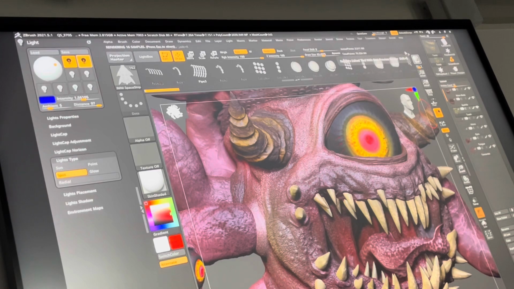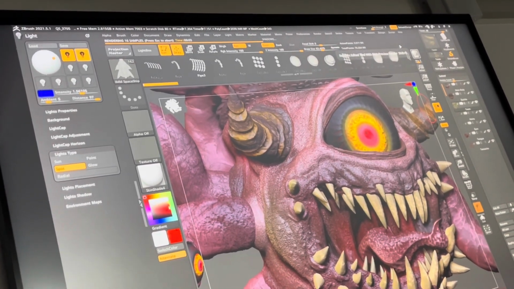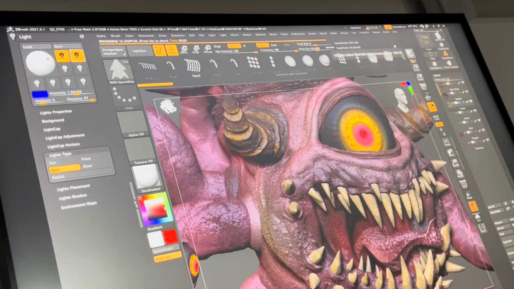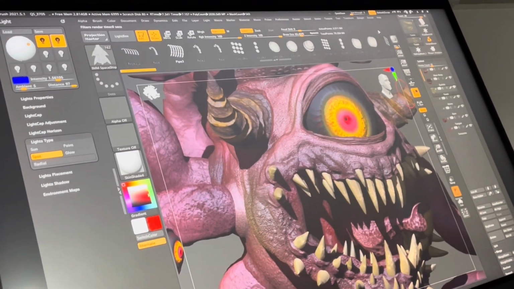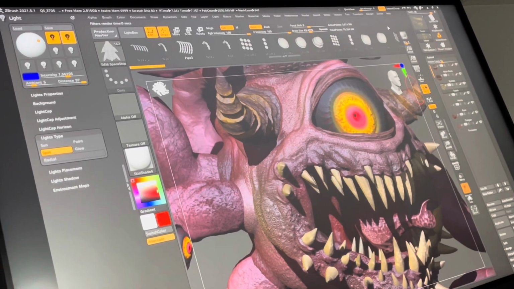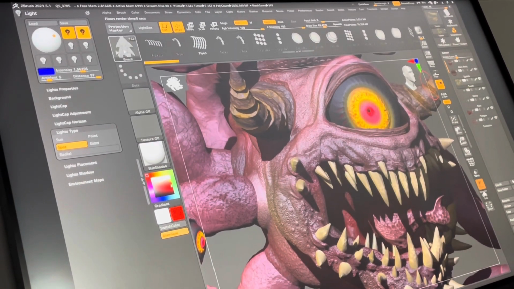And to actually see the lights applied with the shadows, I'm just gonna render this. Alright, so you can see how the blue spotlight affects the colors.